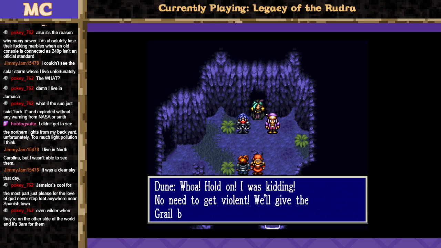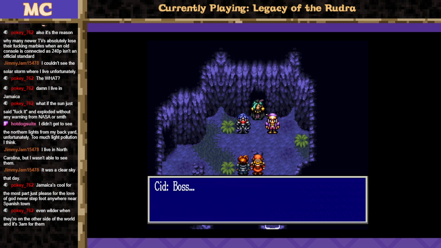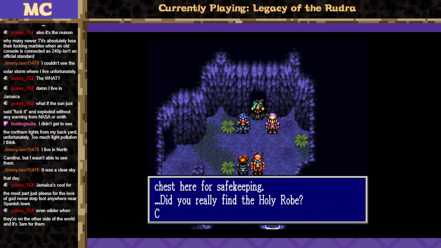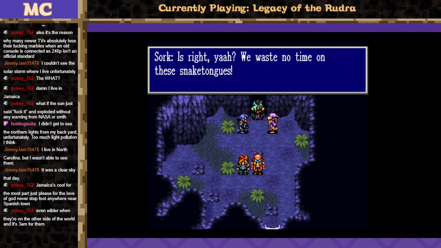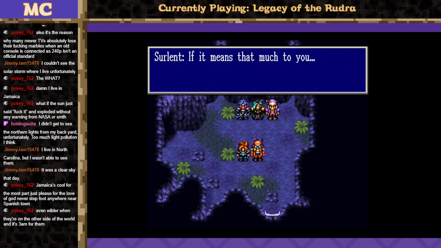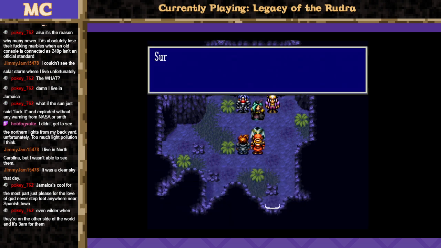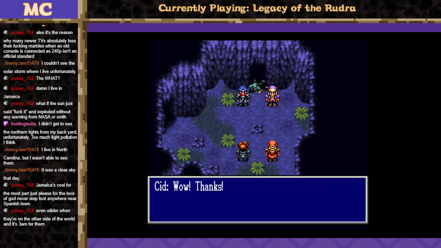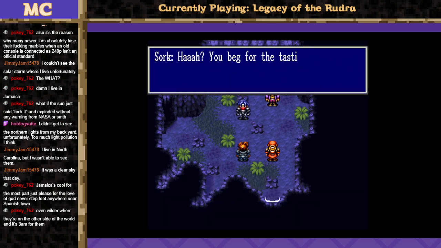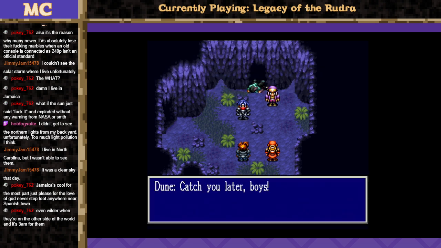Whoa, hold on, I was kidding. No need to get violent. We'll get the grail back fair and square. Boss? Well, come on, hurry up with it. It's not with us. We left it in a chest here for safekeeping. Did you really find the holy robe? Can I see it before you go? Please? Boss, why are you smiling like that? You've got no room to be making demands, you purse snatcher. He's right, yeah? We waste no time on these snake tongues. It means that much to you. Thank you. This is the holy robe. Oh, come on, Surlent. Of course they were going to steal it. Wow, thanks. By the way, we lied about the grail. No hard feelings, eh? You begged for the tasting of cold steel. Give it up. Catch you later, boys.